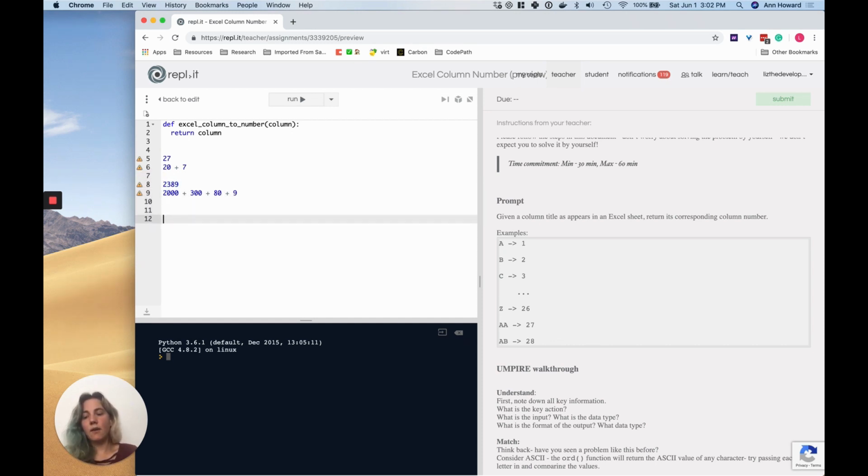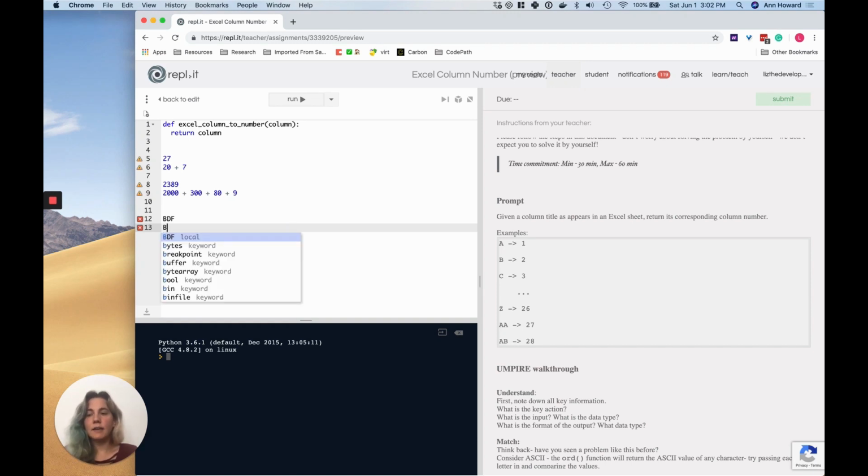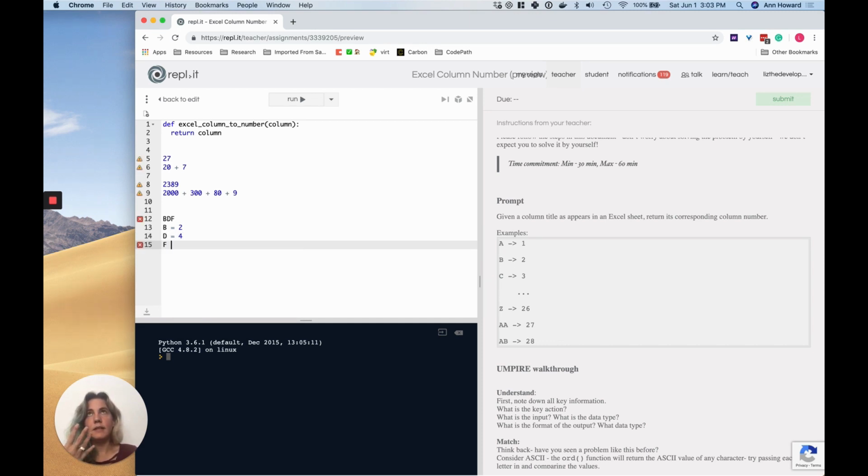So if we think about B, D, F: B is 2, D is 4, and F, counting A, B, C, D, E, F, is 6. So we've actually got 2, 4, and 6, but it's not 200.